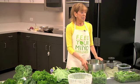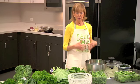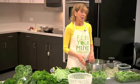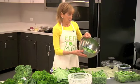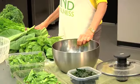Another way of doing this is in a dehydrator, that you would let go for like 5 hours, where you're basically just warming it. So if you have a dehydrator, that would be a way to make chips, but you don't need a dehydrator. You can just do it on the warming setting in the oven.